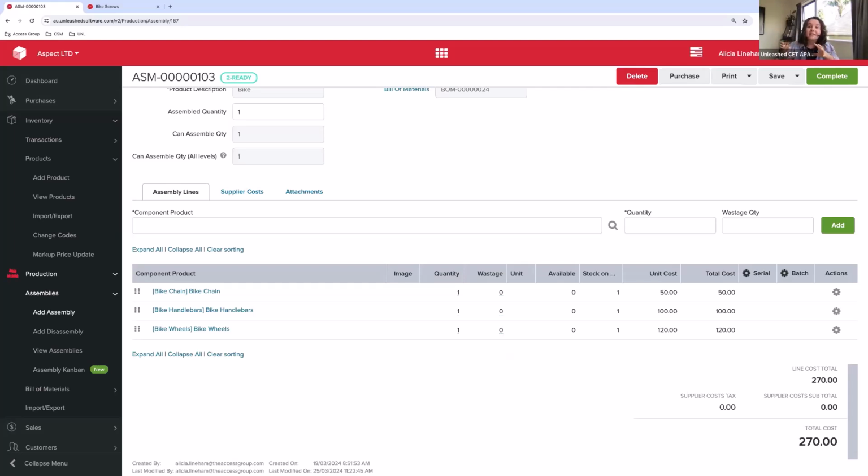Now, in reality, there are other costs that can come into play when you're manufacturing. So how do we factor these into the cost of making our product? And why do we even need to? Well, let's take the example of my bike. And yes, I factored in the costs for the parts, but I haven't actually accounted for the screws that I need to put the bike together.